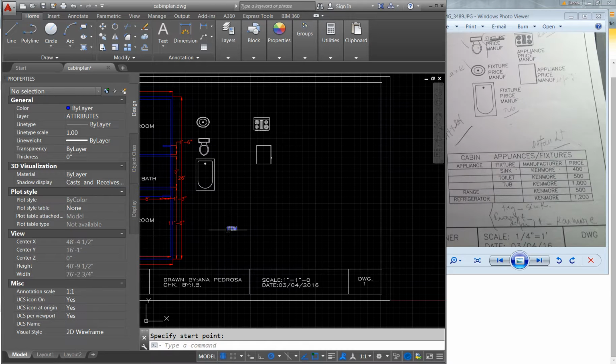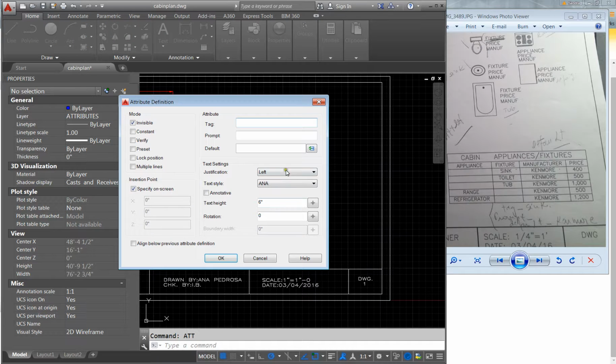Now I'm going to do that attribute definition again, ATTDEF, and this one, instead of specifying on screen, I'm going to align it below the previous attribute, and the tag is going to be fixture. My prompt is what type of fixture.